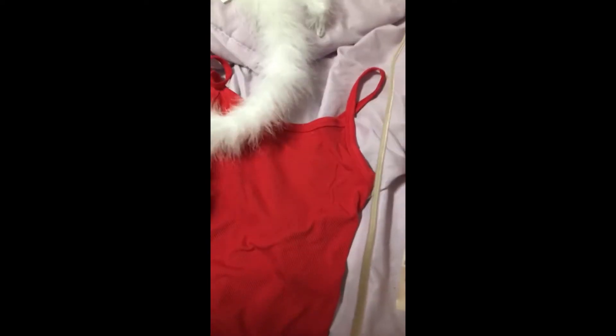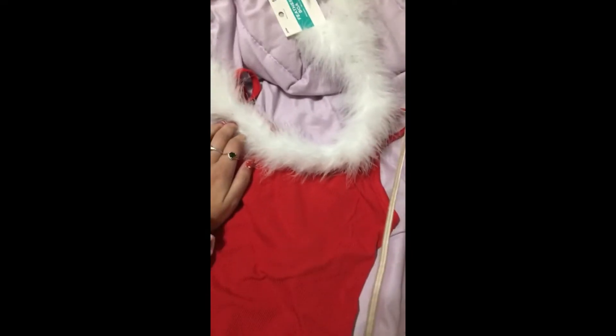So I hemmed it — it's not the best, obviously it's not straight, but it was really hard to do with this fabric because it's so thin and stretchy. It was really moving around easily. That's what it looks like on. I'm gonna try it on again and see what it looks like, then add the fuzzies. Now that I did my little hem, I'm gonna figure out where I want this boa to go. I'm probably gonna glue it on — I'm scared to sew it on with the sewing machine.